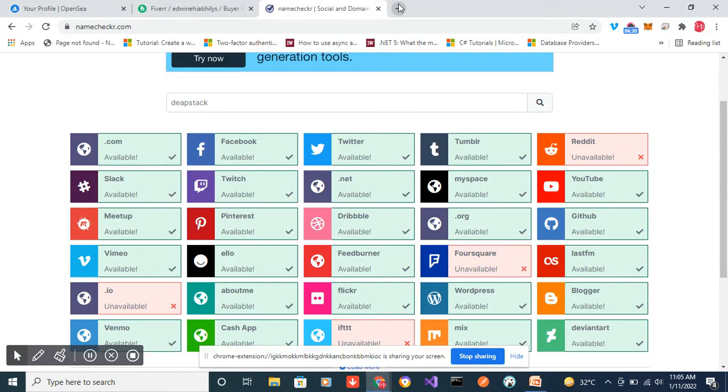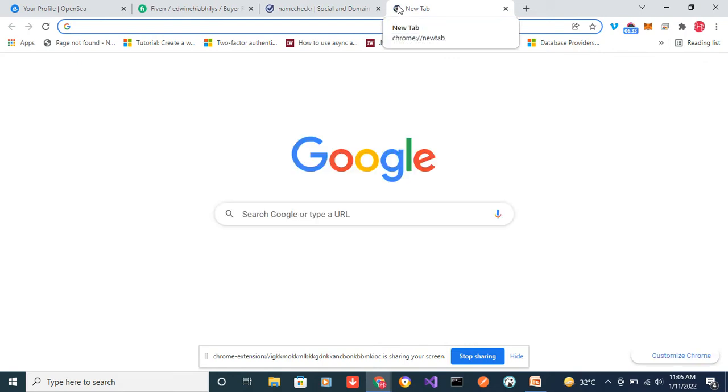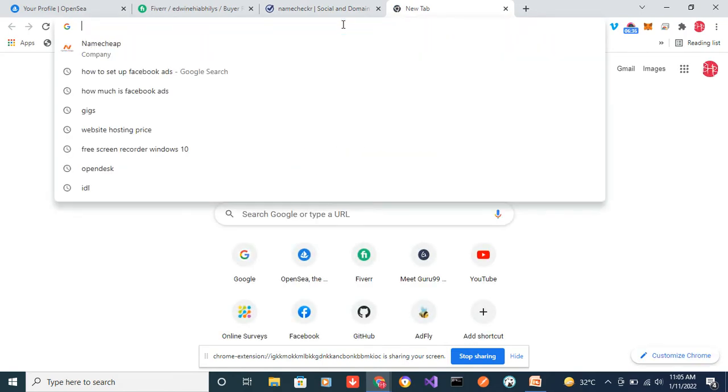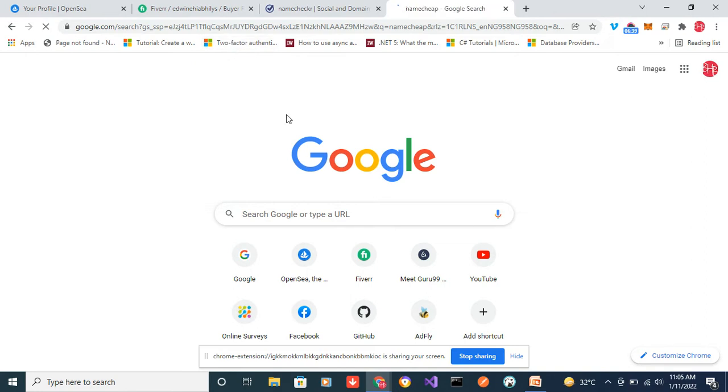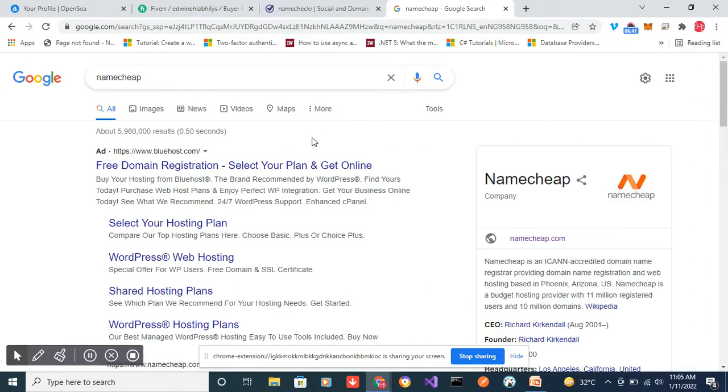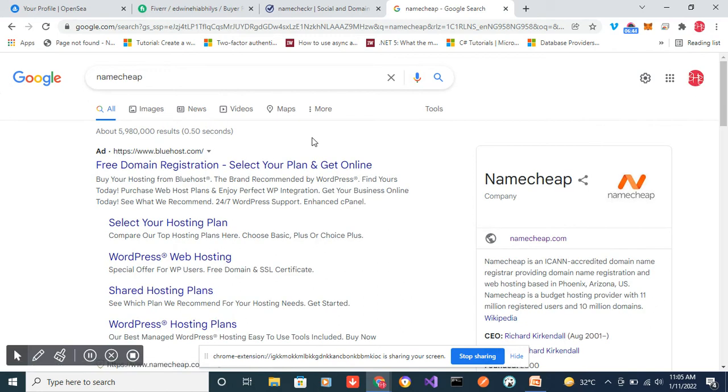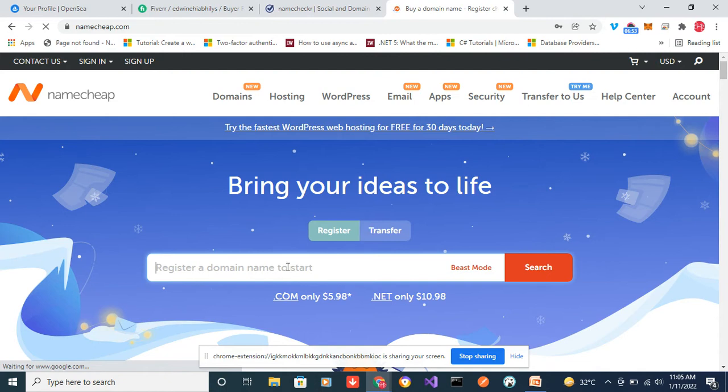Now let's pay for our domain name. Then we'll go to Namecheap, namecheap.com. First of all, we also need to check here: deepstack.com.